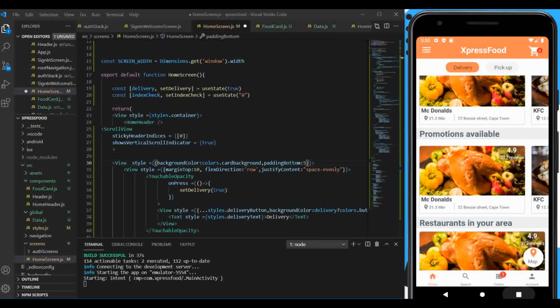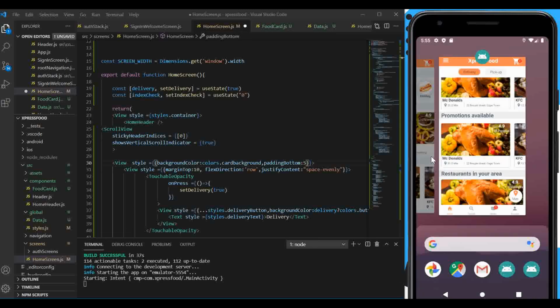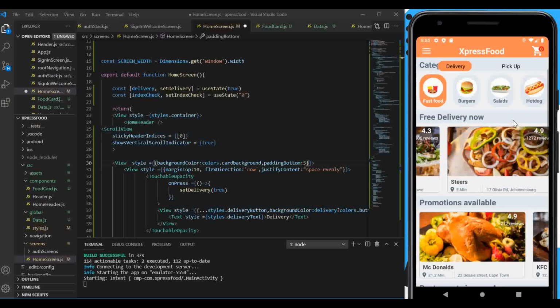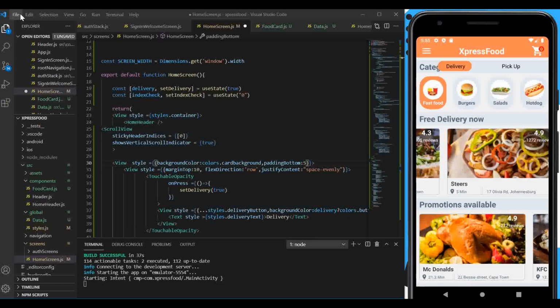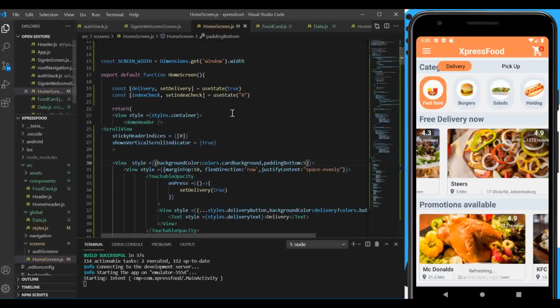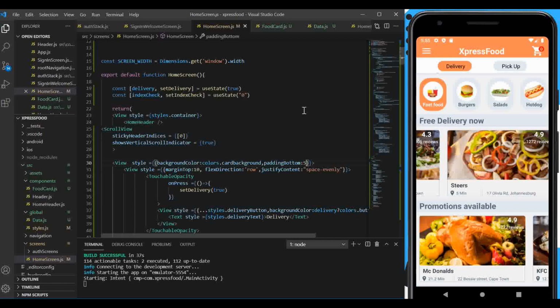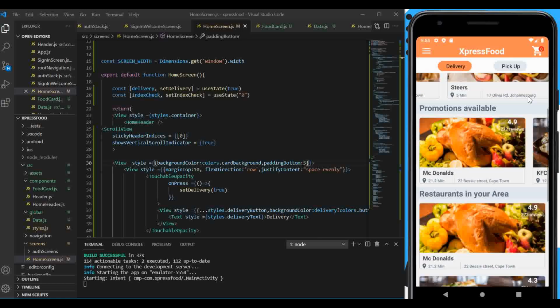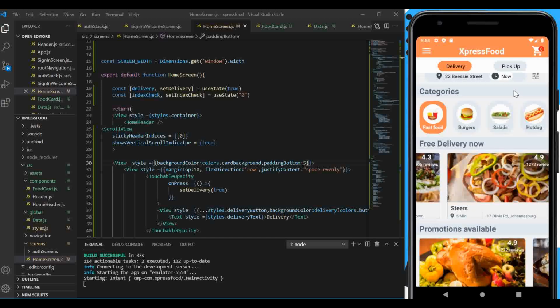And let me go back to our app. Right now it is transparent, as you can see. Now I'm going to save. Let's see what happens. Let me save this, I haven't saved yet. Okay, it's saving. Awesome. Now we can see that nothing is transparent as I'm scrolling. So this is looking great.